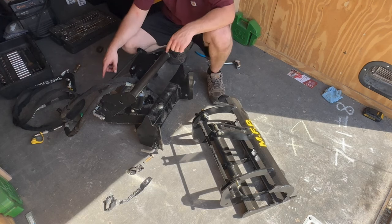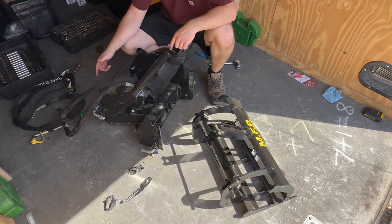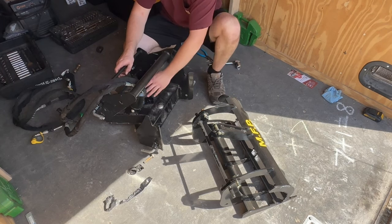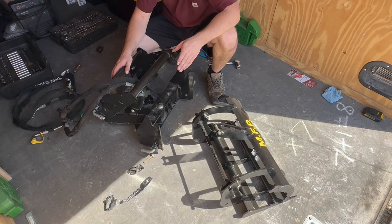Just because, I guess I could put the cylinder on right now. However, I'm not exactly sure where it's gonna link up to this. It's probably gonna be ahead, so this cylinder's probably gonna be angled under here. I just don't wanna screw it up. So we'll just put it on there first.